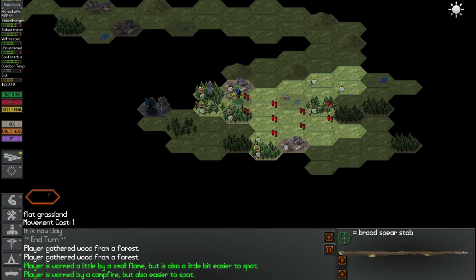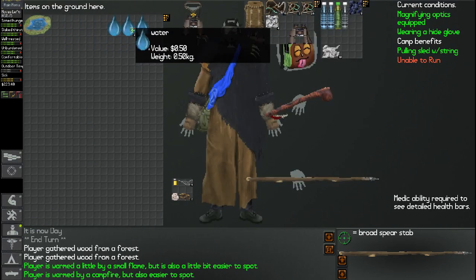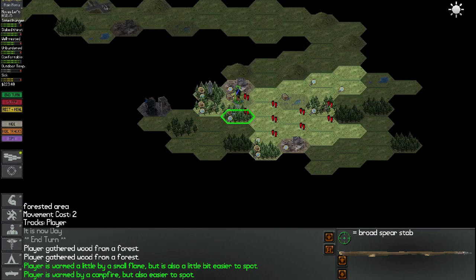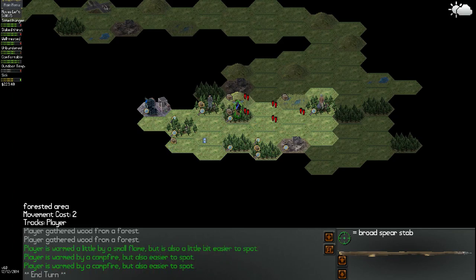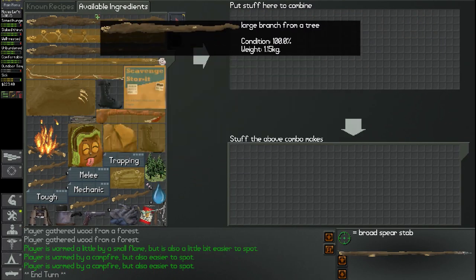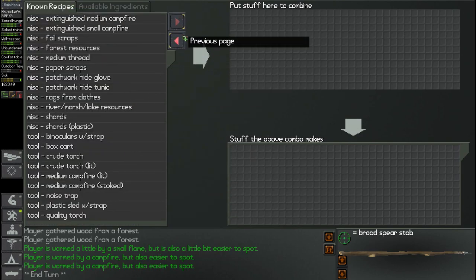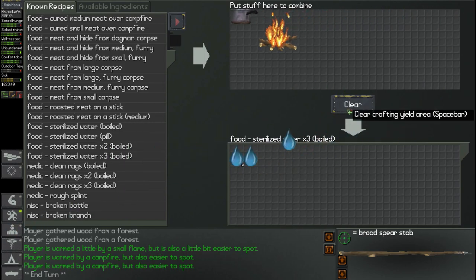So let's jump back over here. And we will take you. Jump back over here. End our turn. The fire should still be here. This guy's getting kind of a little bit close for comfort here. So you need to back off right now, man, because I'm a little bit busy. And the next thing we need to do is actually boil our water here. So we're looking for sterilized water times 3.